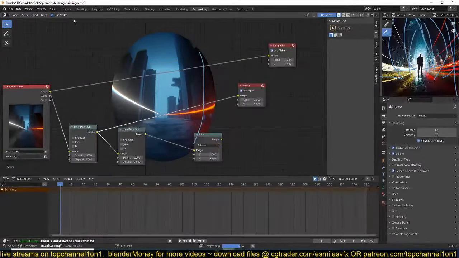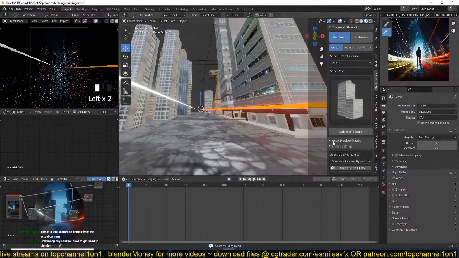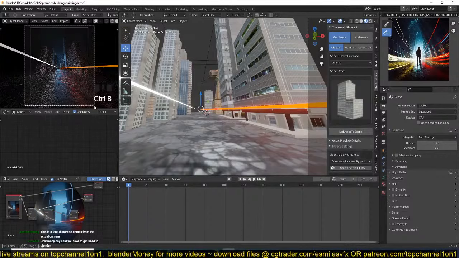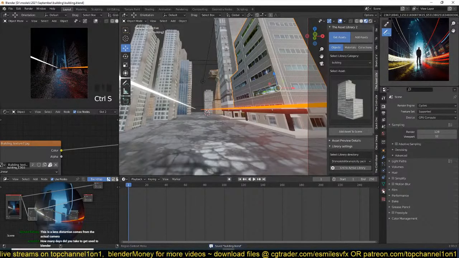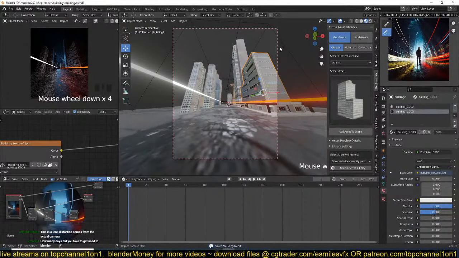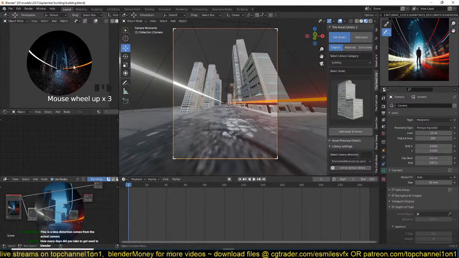And I think we're also going to need. This is a lens distortion, comes from the actual camera. Okay, let's see if I use cycles and use a panorama. Let me first get this and use a panorama. Let me go to camera and use a panorama. I see what you mean.